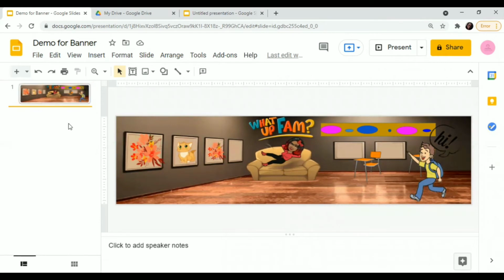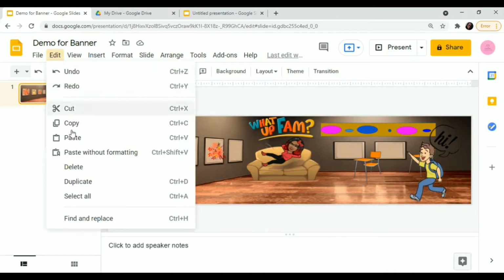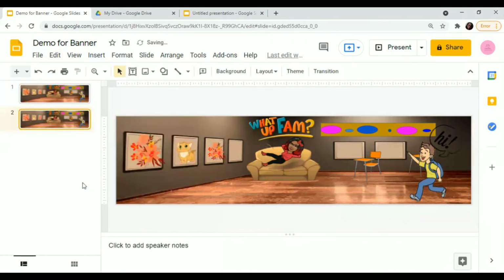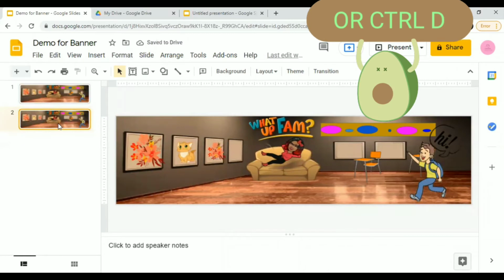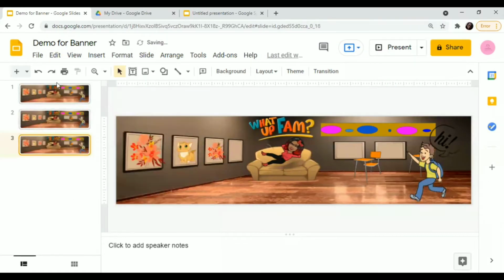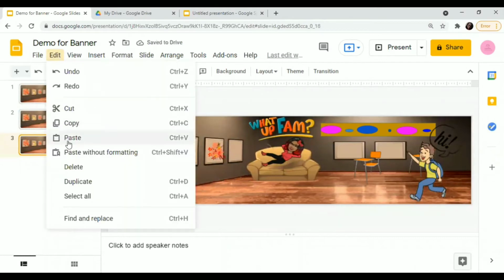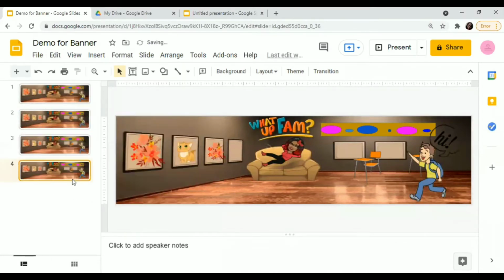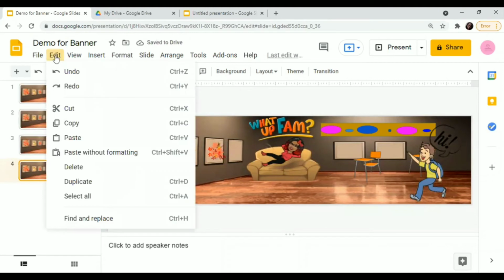You click on the slide, go to Edit, and then click Duplicate, right? And then you do that multiple times to create the number of slides that you want. In this case, I think I'm going to be duplicating this 5 times.